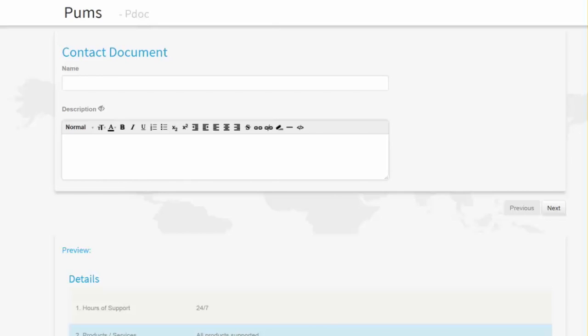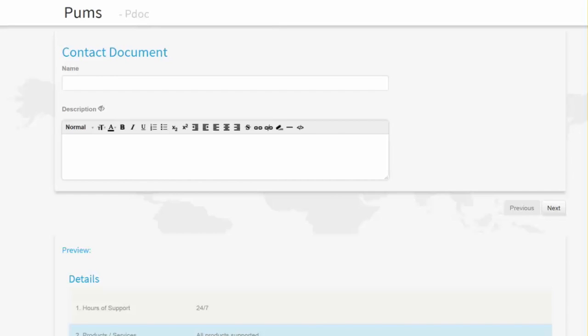One of the areas that can be a bit confusing for people coming into a new TSANet relationship is the contact process. What we're going to do is I'm going to walk you through the wizard here in creating this document so you know what should be put in here and how to do it. At a very high level, what you're describing is how do you want your support department to be contacted? What is the process you want the host company to use to engage you as far as contacting your support department?